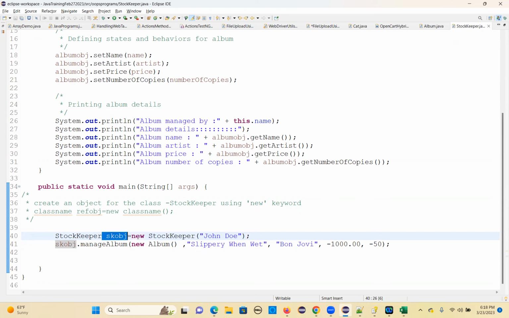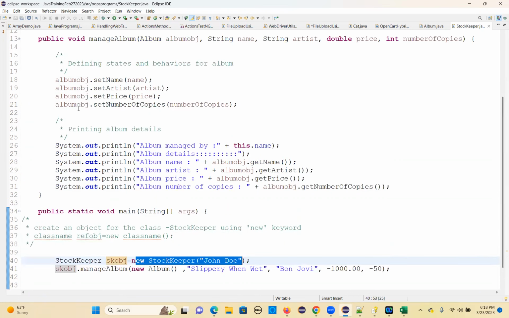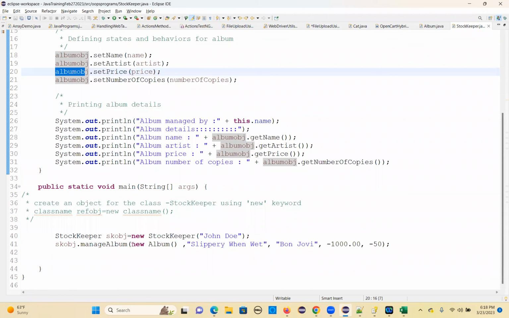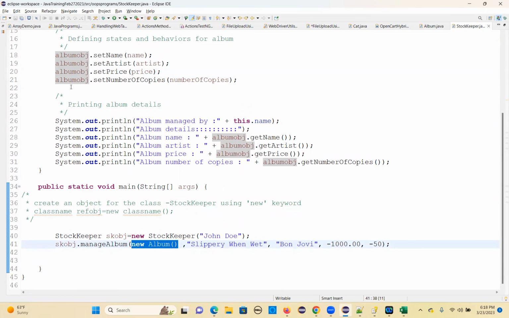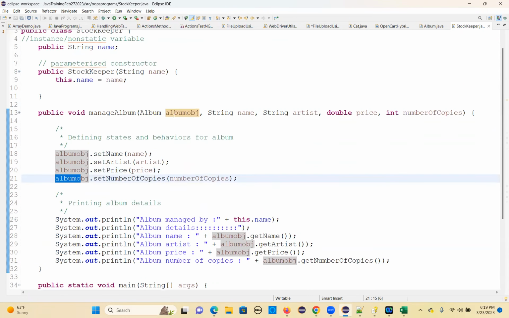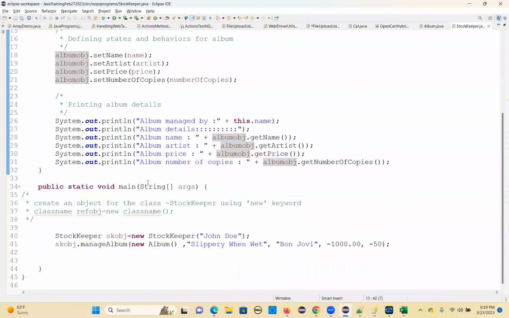But for Album, the object value is new Album. So this is a data type. What data type? This variable's data type is Album. That means that variable value is going to be an object of that. New Album is the object.